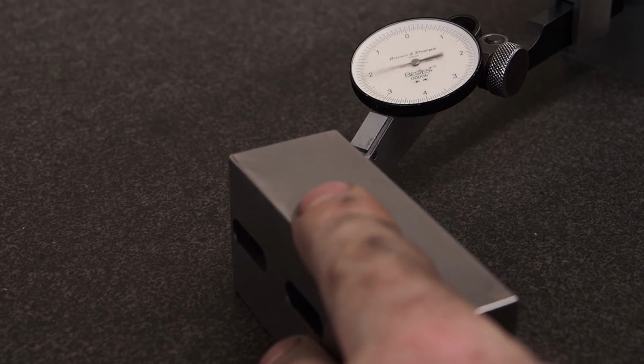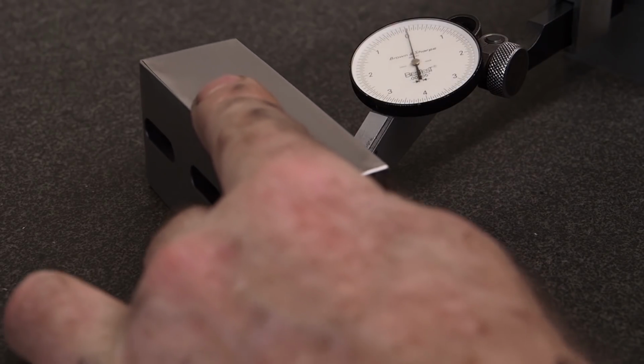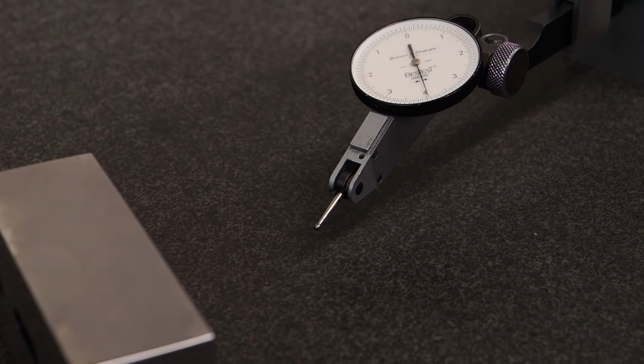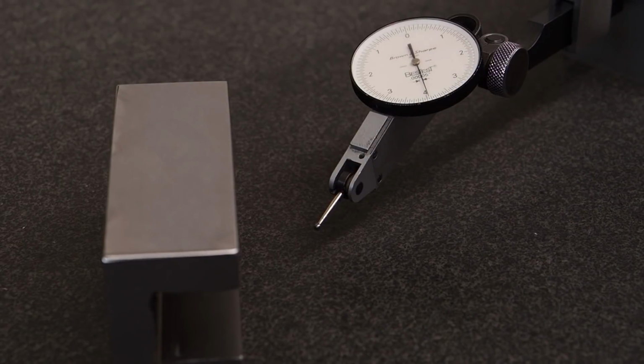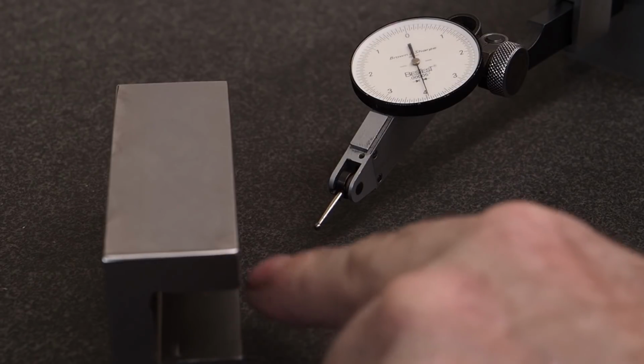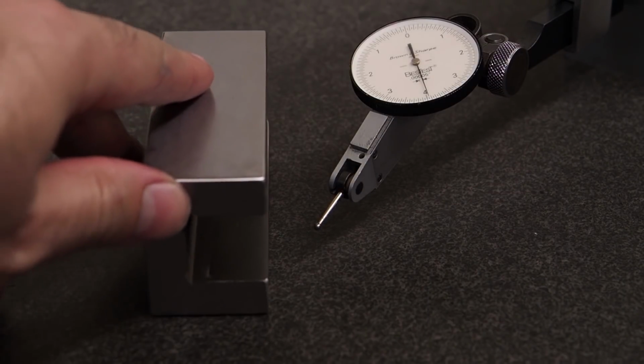Flip it over. Go about from 0 to not quite minus 1/10. So that was just using the CBN wheel and flipping it like you saw in the video to the back rail, taking it nice and easy, doing the roughing, then had to come back and just fine feed with it. And it's real easy to get real good results, and I can get better than that if I want to fool around with it, but this is going to be way more accurate than what I'm going to need this unit for. And in fact, the primary usage, I won't even be using the sides.